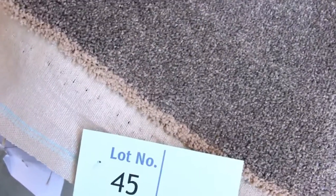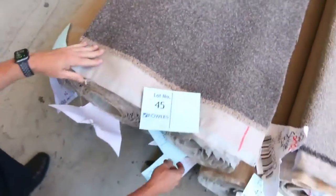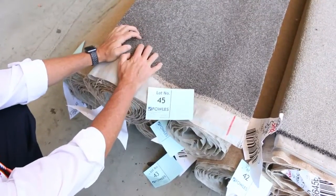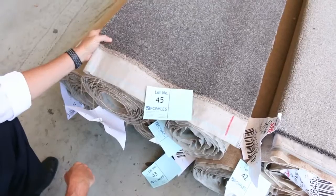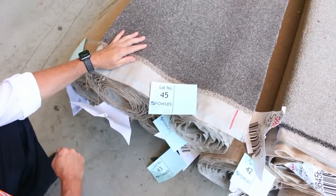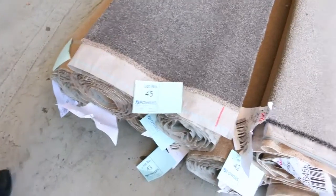Sometimes you'll get 2 or 3 rolls like these ones here — lot numbers 30, 43, 4, 5 and 6, they're all the same. That'll give you a good metreage, somewhere like a house lot size or close to. That quality carpet normally retails around about $140 a metre. It's a great colour — SDN twist pile — I reckon around about $30 to $40 a metre for that.